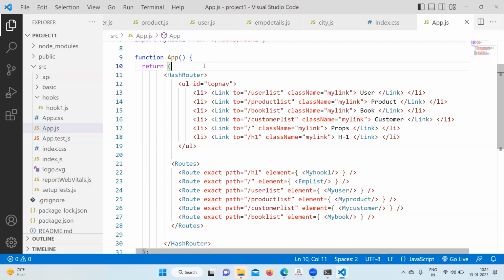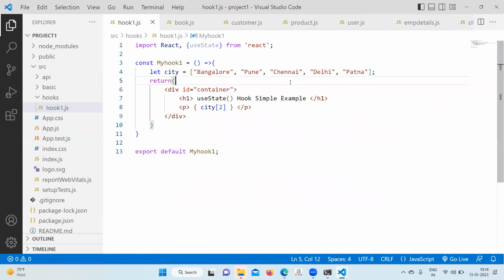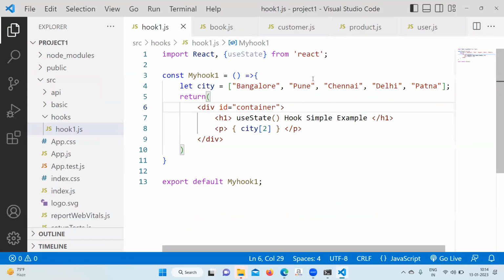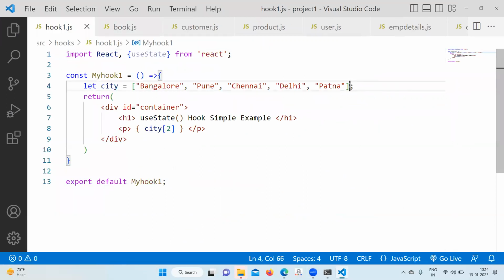Okay, next after this, come to that hook page 1 file. To print the element we are following the position.